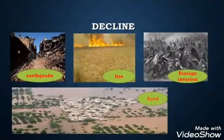We have come to the decline of the civilization. The Indus Valley civilization flourished for about 1000 years. Though this civilization began to decline by 1500 BCE, the exact causes of the decline are not known. Historians have made various suggestions based on the evidence. It could be due to earthquakes, floods, changes in the course of the river, epidemic or fire, or maybe due to foreign invasion. I have completed this unit, children, and I have completed the lesson of Indus Valley civilization, and I believe that you have understood this lesson.